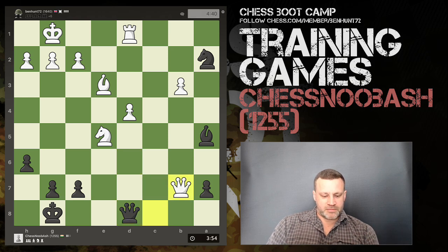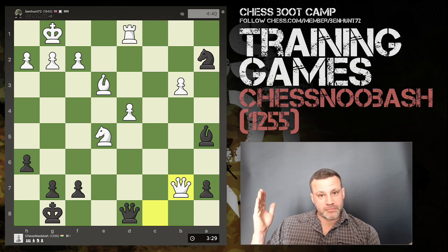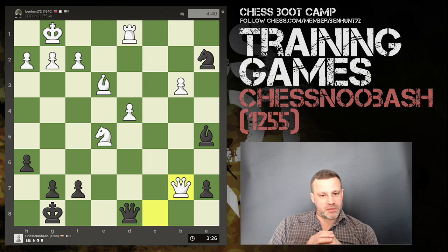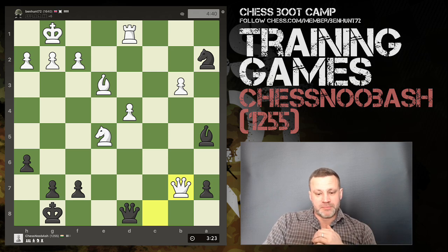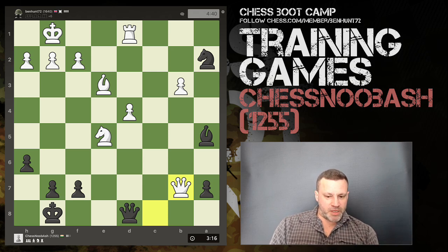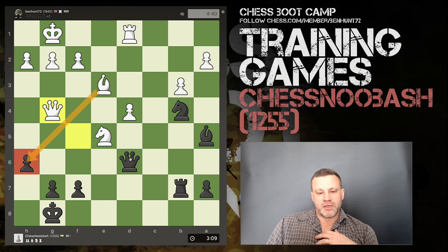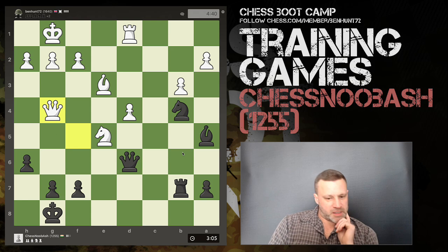This is a nice fork. I confess, it was an accident. My idea was bishop takes h6, but then I saw the queen defended it. But you know what? It happens, right? You need to be open to looking for these things, looking for these ideas. Okay, so he says he also saw this idea. So he was looking at this quite blunt idea, but then he saw his queen was defending. That was fine.